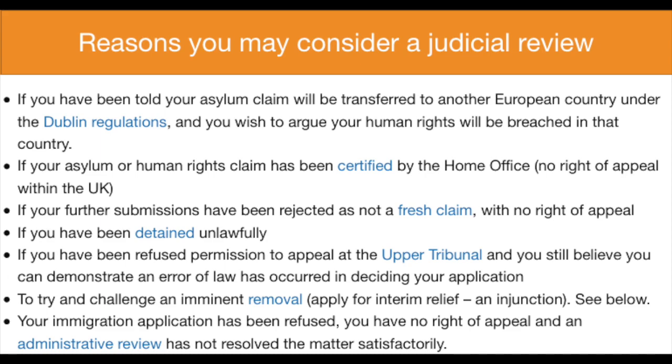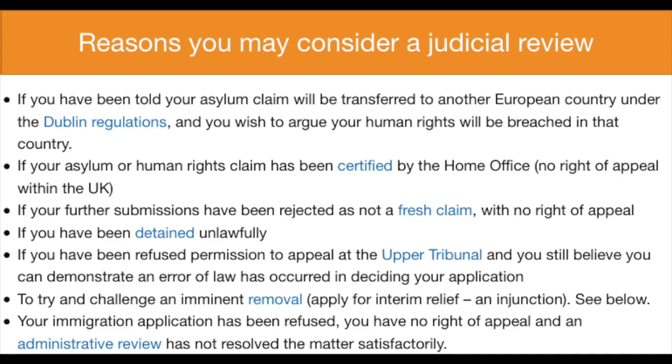Another situation that's quite common is if you have submitted further evidence after your appeal rights are exhausted, and you're asking for your evidence to be considered as a fresh claim. And if the Home Office reject this and they don't give you a right of appeal, they say it doesn't meet the fresh claim test. Again, there's loads more information in the fresh claim section of the toolkit. This happens in about 85% of times that people put in fresh claims. There's no right of appeal, and so you might be judicially reviewing that decision by the Home Office.